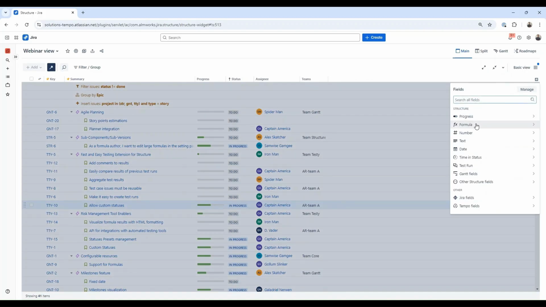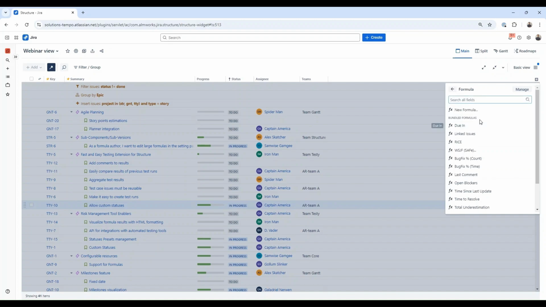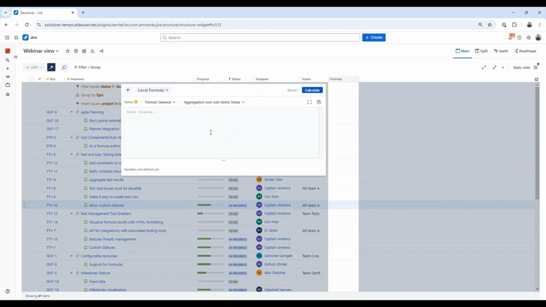Structure formulas, similar to the Microsoft Excel scripting language, allow us to build various expressions, perform calculations, and highlight important information. It is not a full-fledged development language, though it has similar aspects to it, like functions, variables, different properties and attributes. You can highlight a problematic work item, build health metrics, operate with different scoring models, and get other meaningful insights that otherwise are not easily seen from Jira data. You don't have to have developer-level knowledge to work with formulas. Its logic is straightforward, and we have comprehensive documentation explaining every aspect of it.